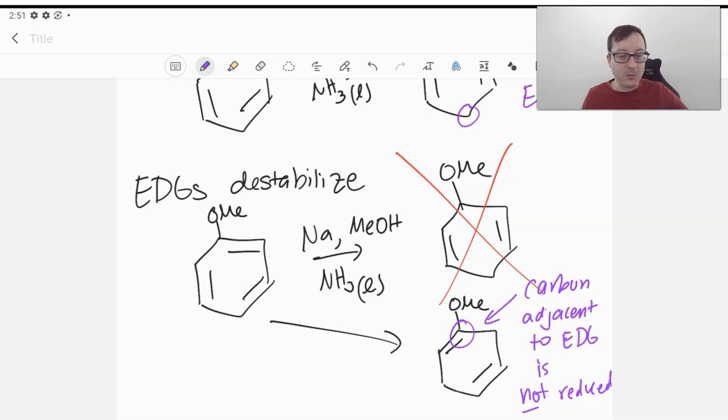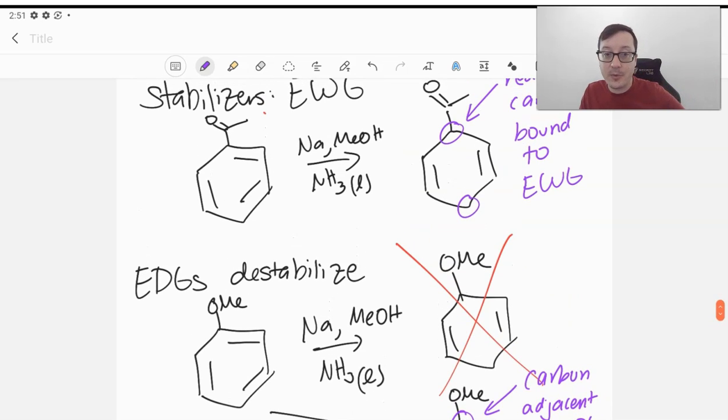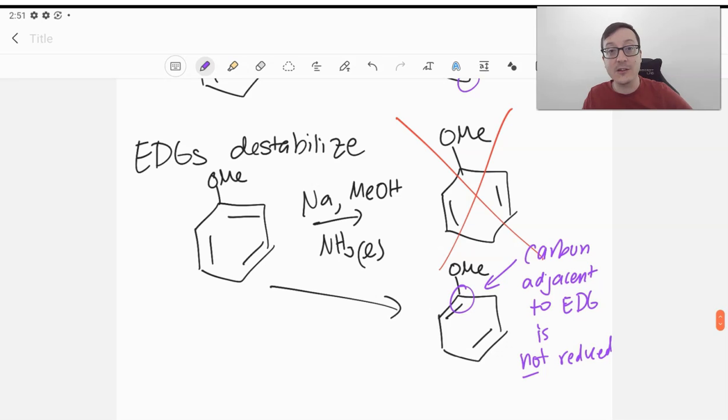Doesn't matter which other position we reduce, it's just got to be one that's not bound to that electron donating group. And as a result, we're going to end up with that reduction taking place on a different carbon, one away from the one to which the donating group is attached. With the electron withdrawing group, it's going to happen there. It's going to be reduced at the position to which your electron withdrawing group is attached. In the case of having an electron donating group, we see it not on that carbon. And so the carbon that holds the electron donating group will still be part of a double bond. It's not going to participate in this mechanism.